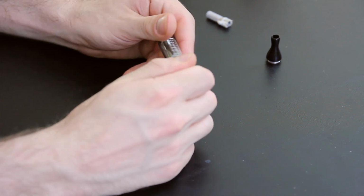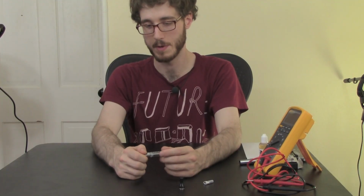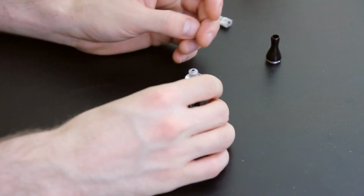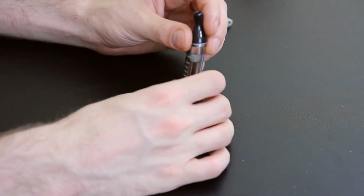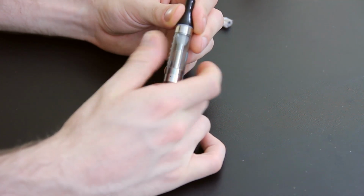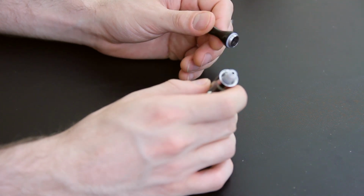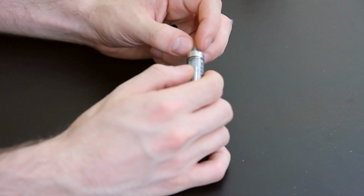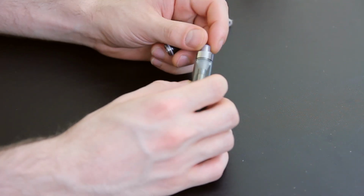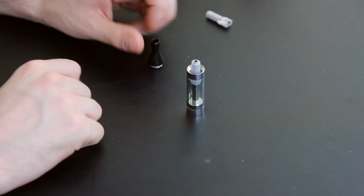Also a reminder for pretty much anything, but especially these kind of things, when you tighten stuff, don't go crazy. I mean, don't whip out the muscle for it. You really just want it finger tight at most. And on that same note, I have heard some complaints that when you're screwing this back on and back off, occasionally it will actually unscrew this a little bit. So it is a good idea, if you are unscrewing it to fill it, to check it just briefly to make sure that this hasn't gotten loose. Just tighten it up a little bit finger tight each time you go to do it. That's probably a good idea.